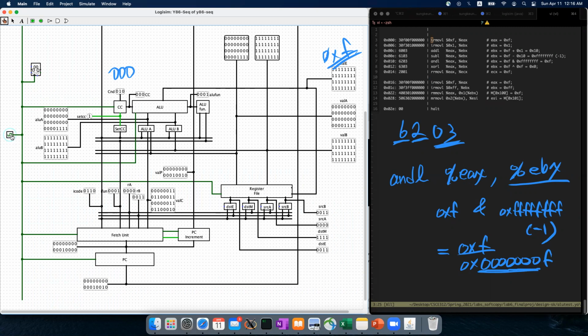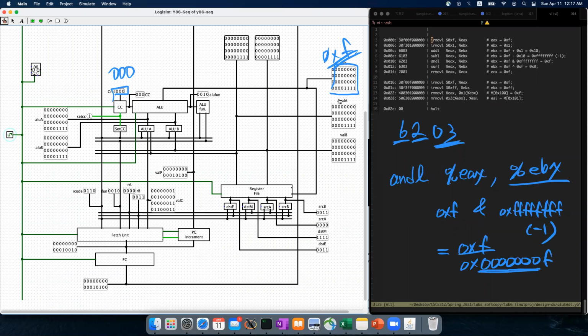Let's go. 1, 2, 3, 4, 5, 6, 7, 8. Okay, done. All right, we got the correct value 0xF, and also the correct value on the condition code. Okay, we are done.